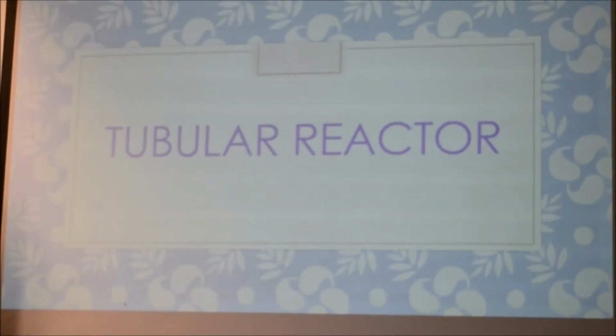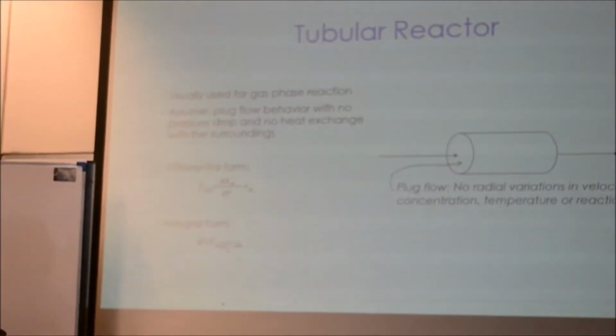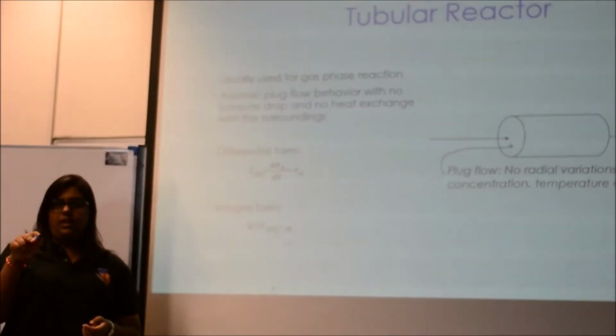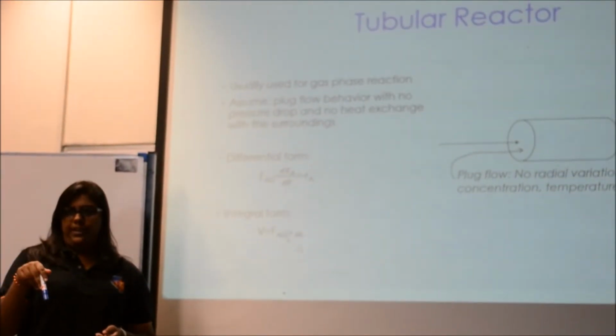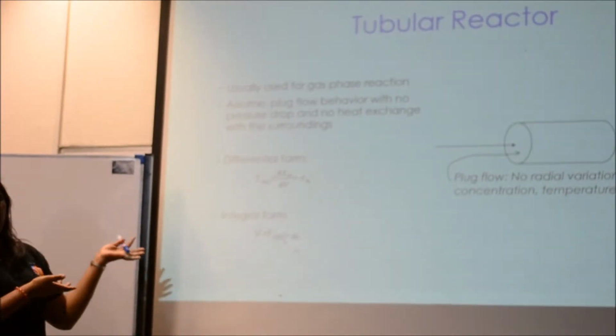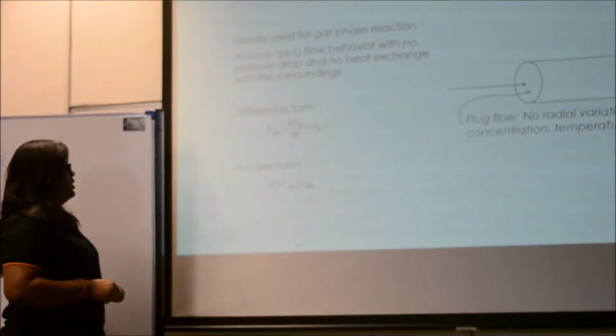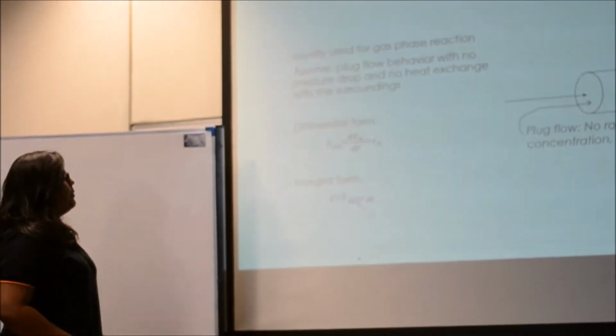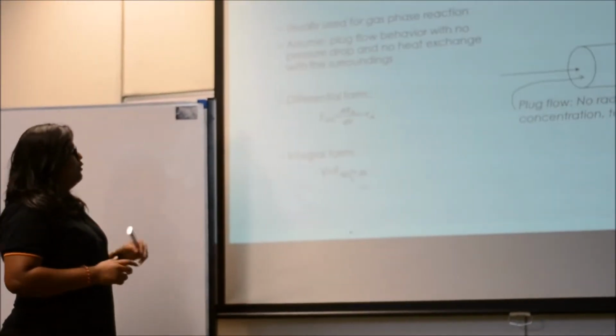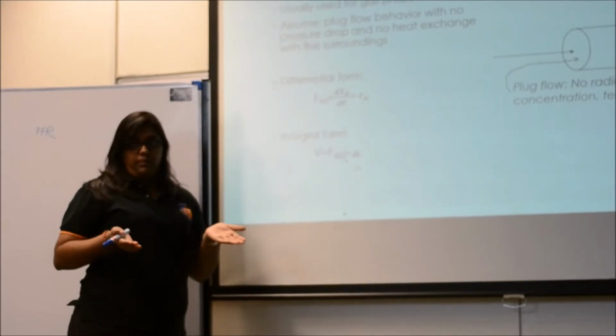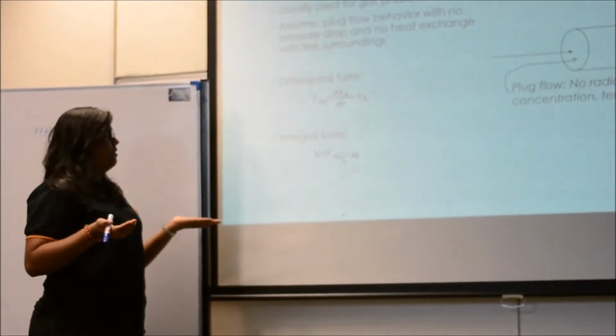Now we go into the tubular reactor. I'm pretty sure all of you learned RTD in your unit, right? Yes. So you all should be familiar with this. It is usually used for gas phase reactions. We assume PF, plug flow behavior, with no pressure drop and no heat exchange with the surroundings.